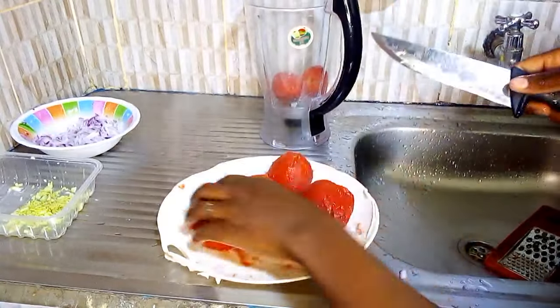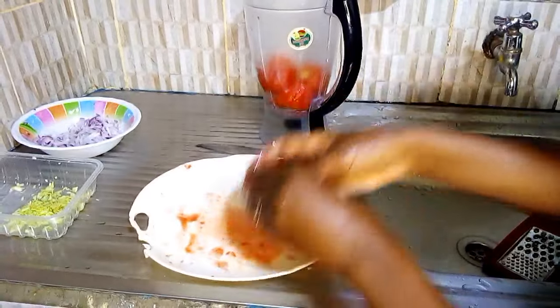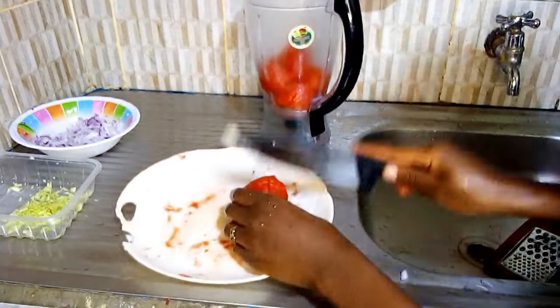Once you have boiled the tomatoes, it is so easy to peel them, or you can just put them in some hot water and they will peel easily.